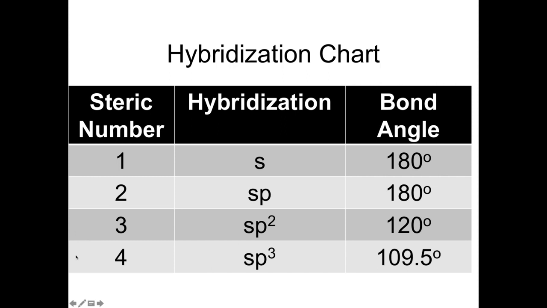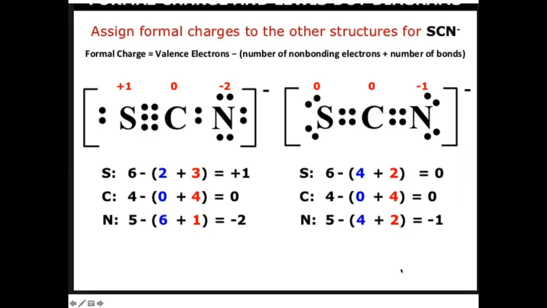But I would memorize this chart, because whether on a free response or multiple choice, you may have to draw a Lewis structure, and then it'll ask you to identify the hybridization. If there are 4 things attached to the central atom, it's going to be sp3. And then they could ask for the hybridization and the bond angle, and these are the bond angles you guys want to know.